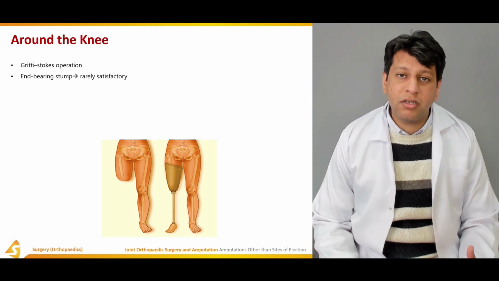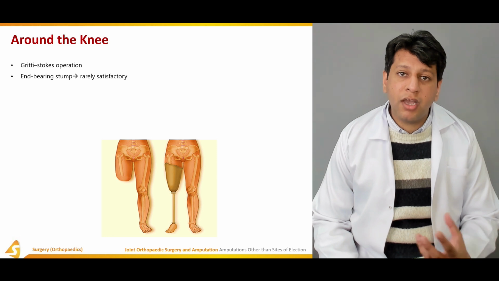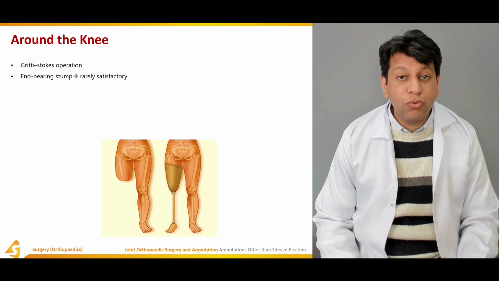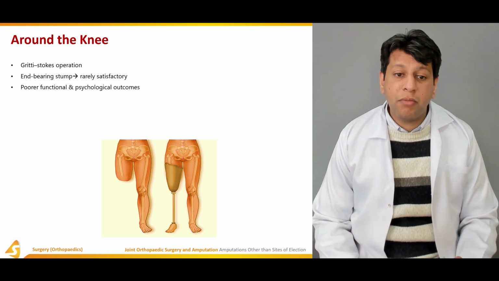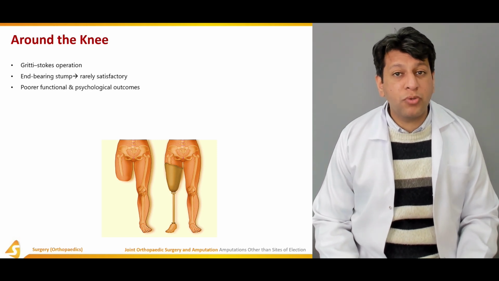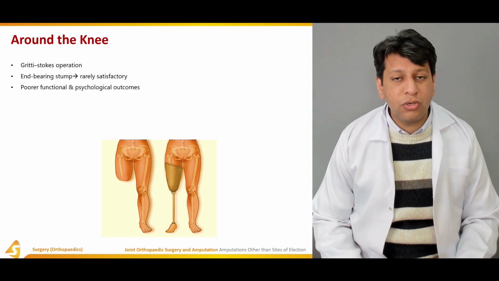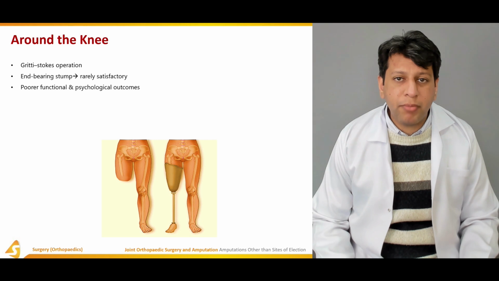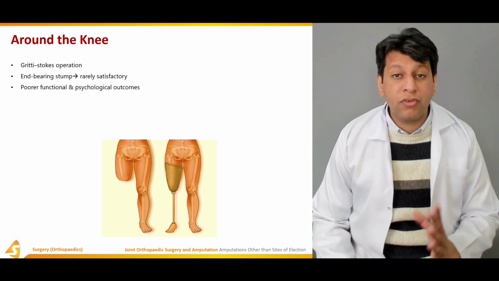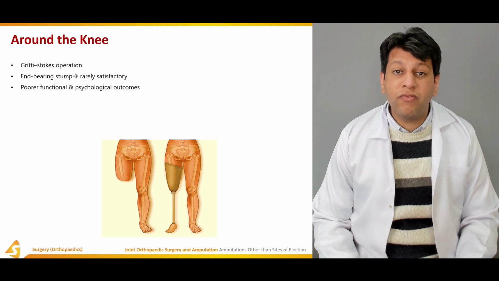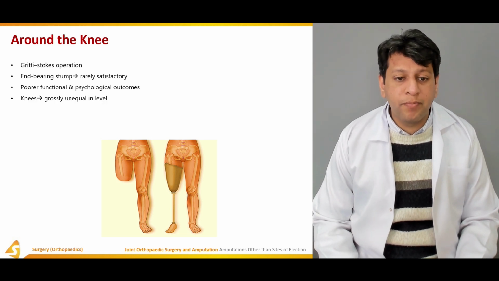Usually above knee amputation has a better prognosis as compared to through knee disarticulation, which has poor functional and psychological outcomes, because prosthetic fitting is difficult to maintain in through knee amputation. Therefore it is more problematic for adults, but for children it's a very good option to use if amputation is actually required.